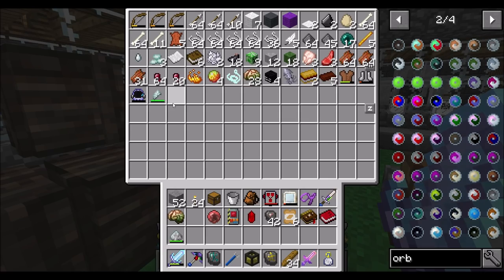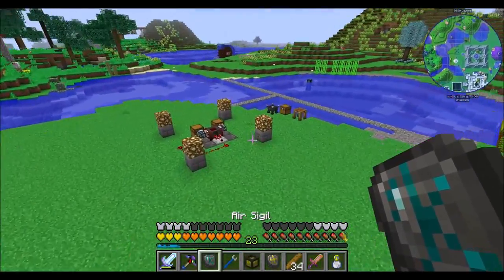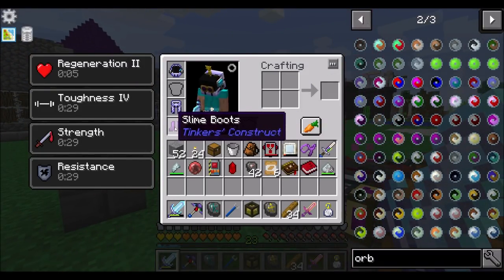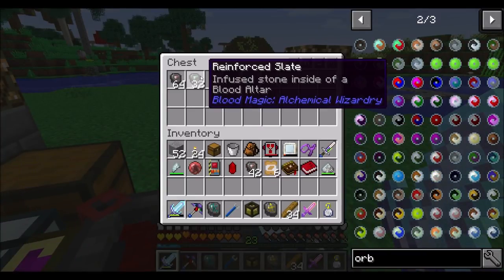All right, are you cool now? I think you're cool. Yeah, you're pretty cool. All right, so what I want to do now, whoosh. Oh man, that is fun. I'm probably not going to want my slime boots anymore, to be fair, but that is fun. And I need more armor. But I spent a little bit of time getting some reinforced slates, so that was easy enough.